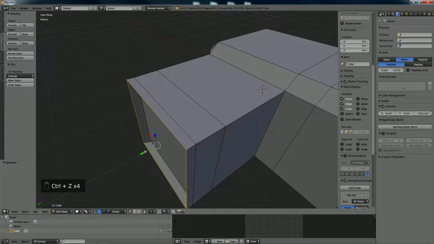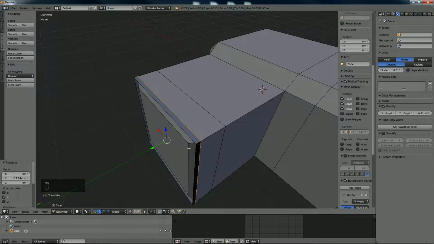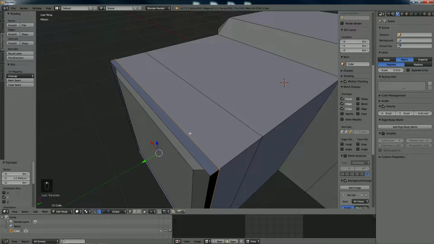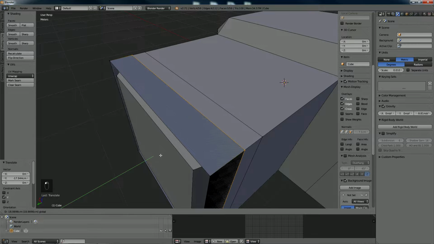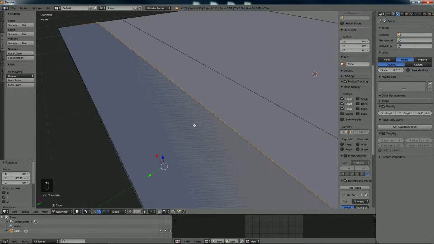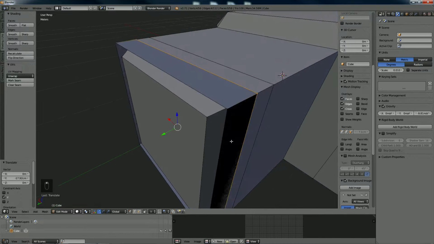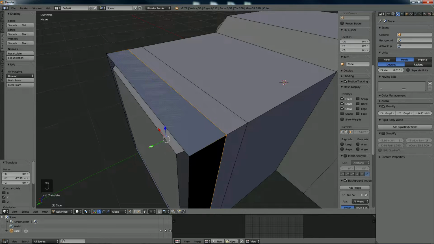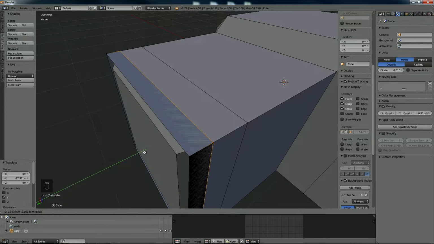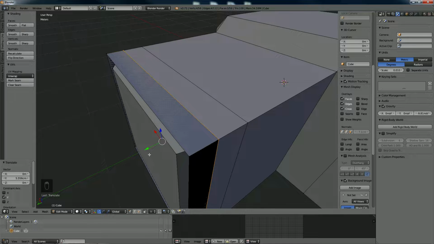So yeah, when you see stuff like this happening, it means you got two faces overlapping one another. When you see these kind of shrieks, like you can see this pattern here, you've got two faces overlapping, and it can be a pain, but depending on what you're modelling and where it is on the model, if it's somewhere where the player or the render isn't going to see it, it's fine. But it's better off not to even have that.